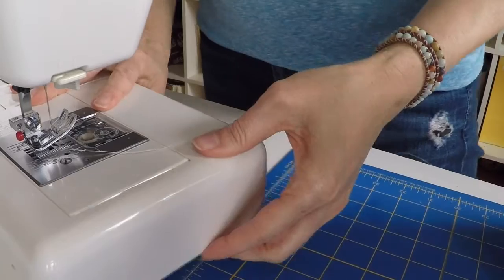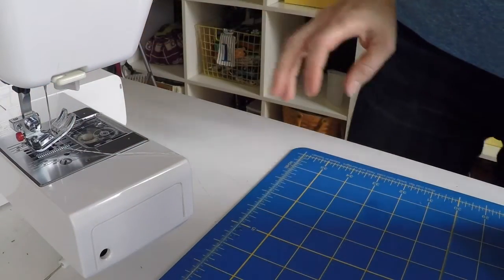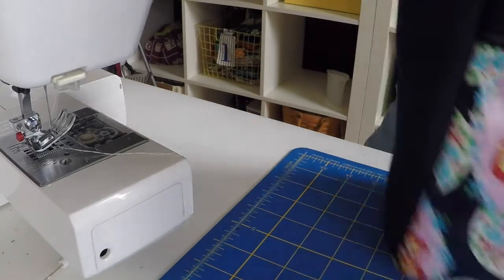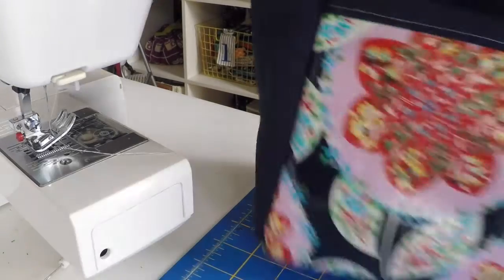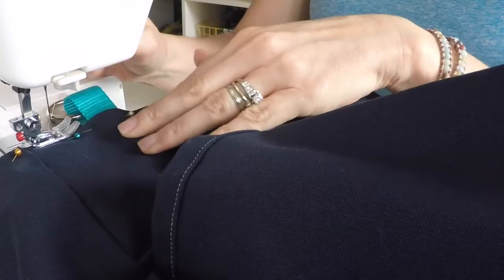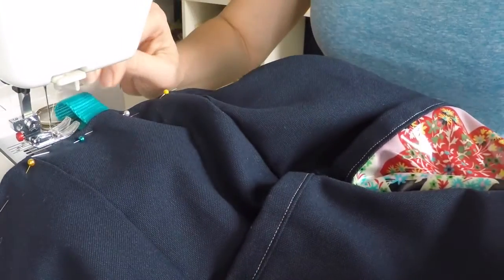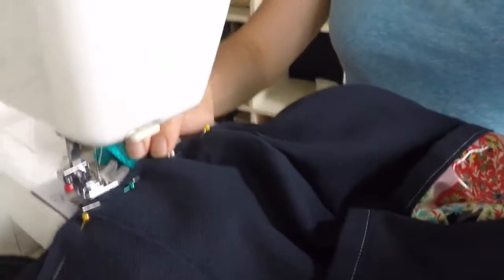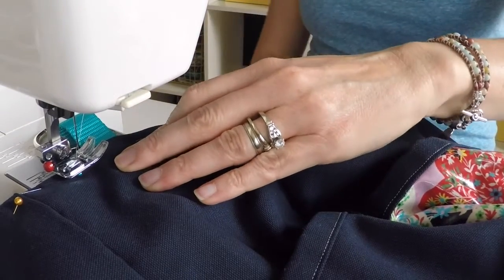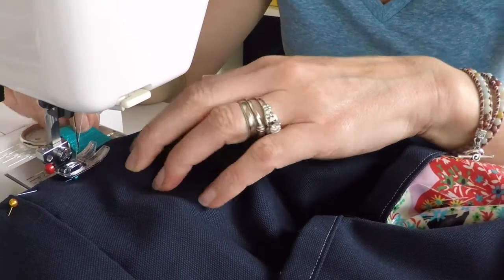So the easiest way to do this is to remove that sewing machine deck from your machine so you have a nice narrow neck, and then I like to start with the side panel, so I'm going to fit that on there, and I'm going to start just a little bit before that turquoise tab. I'll take out that pin. I'm going to backstitch over this so it's super secure.